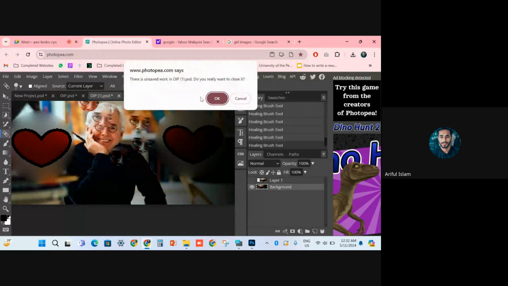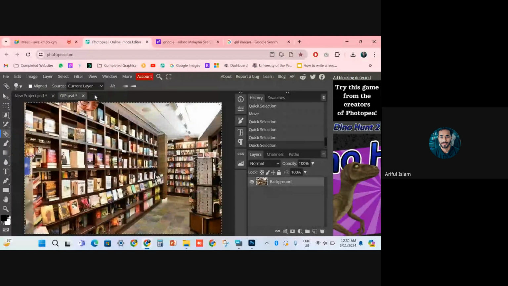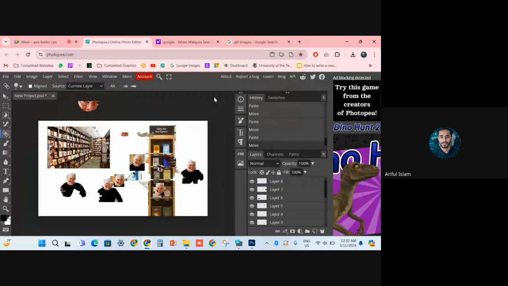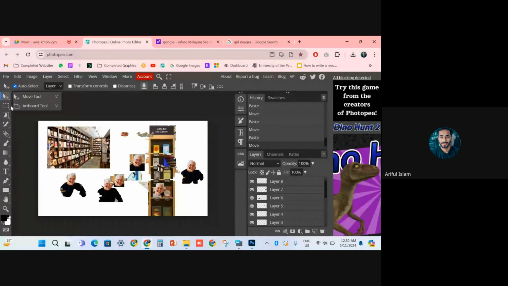Okay, so we have covered move tools, we have covered selection tools, and also magic wand, quick selection and object selection tool.